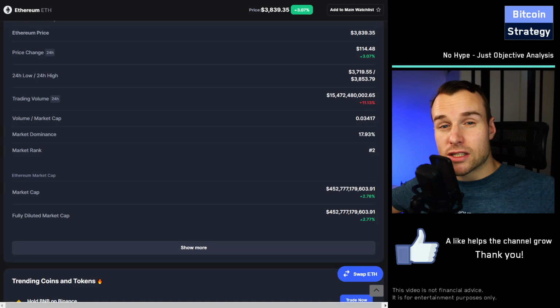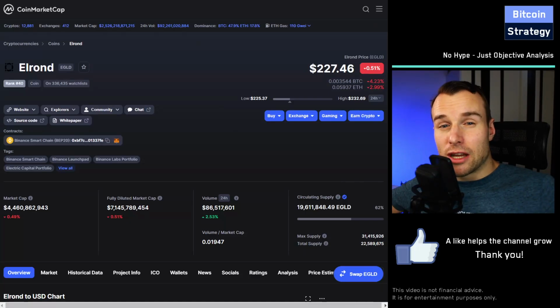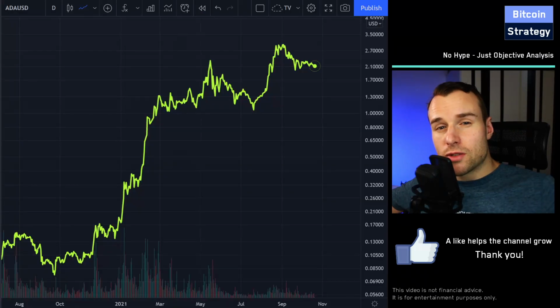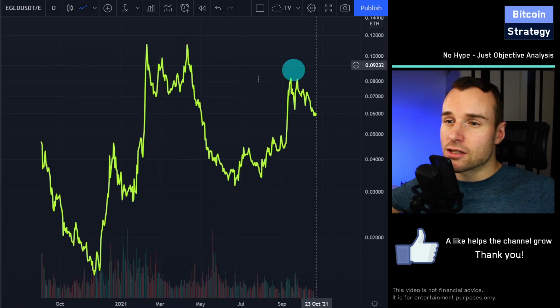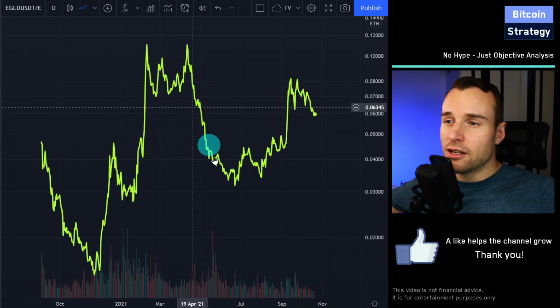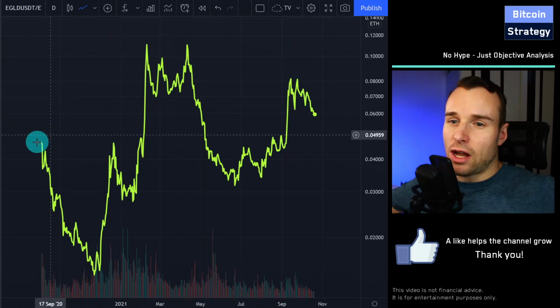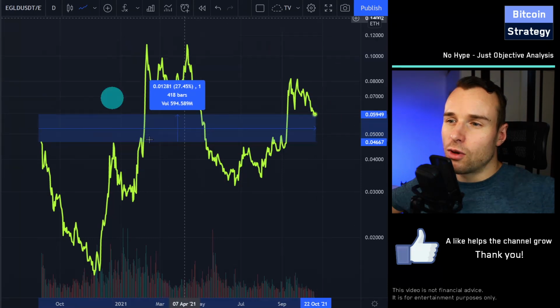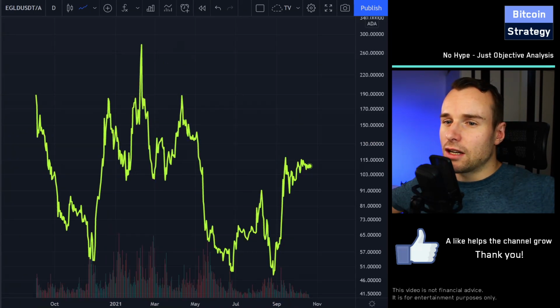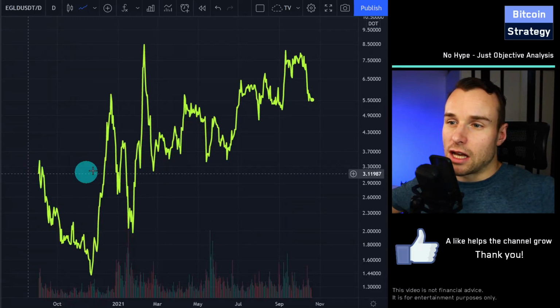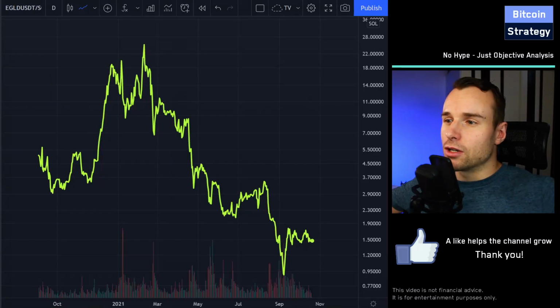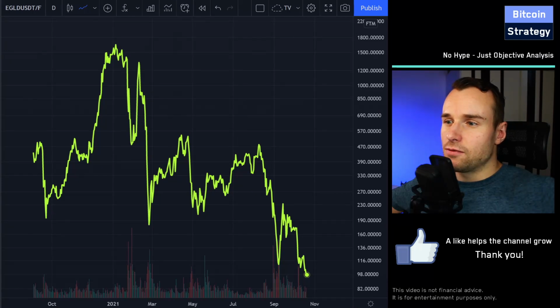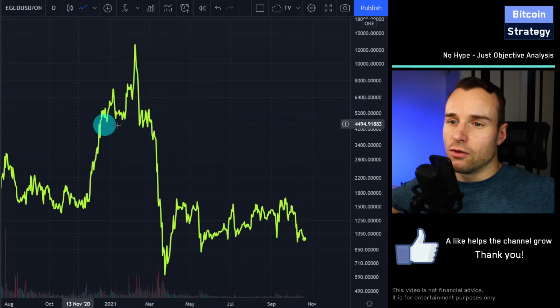You take on more risk because it doesn't make sense to take on more risk and not get rewarded for it. So what we're going to do is look at the Elrond price and divide the Elrond price by its competitor prices. So this is now the Elrond price divided by the Ethereum price to give us relative performance. How did Elrond over the long term perform relative to Ethereum? And we do the same for Cardano, for Polkadot. So this is Elrond divided by Polkadot, Elrond in Solana tokens, Elrond versus Phantom, versus Avalanche, and versus Harmony.